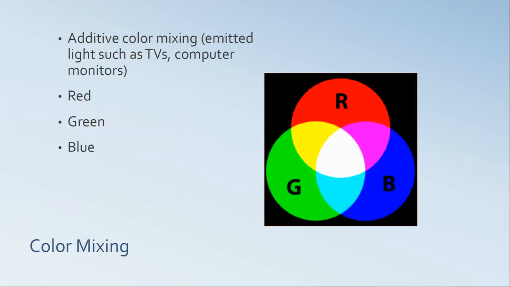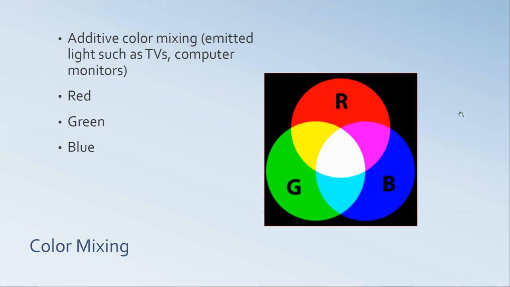We can use these properties of different frequencies to mix colors. For instance, the computer screen that you're viewing this presentation on right now, and TVs and stage lights, if you've ever been to a stage production, use something called additive color mixing. This is where we take different colored lights or different pixels, and as we mix them, we can create different colors.